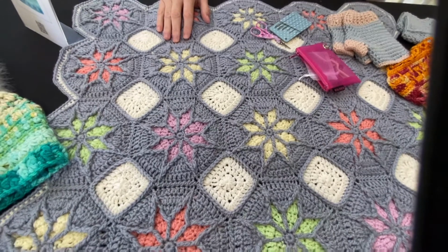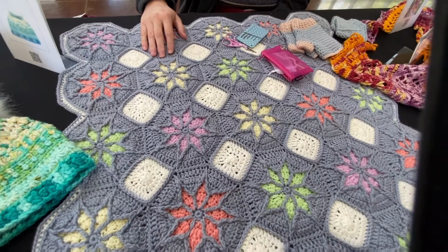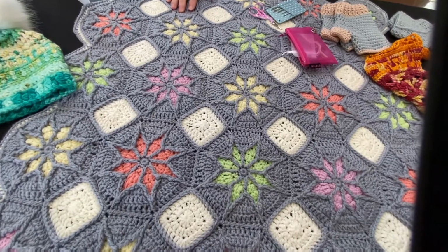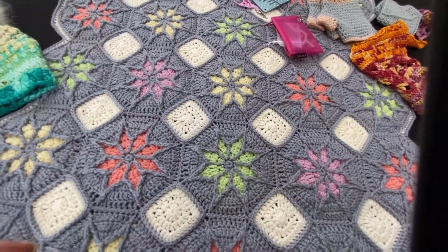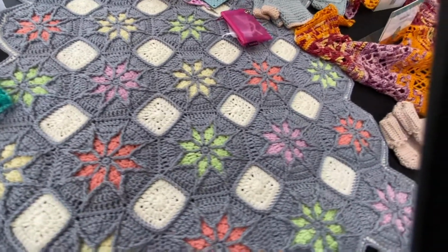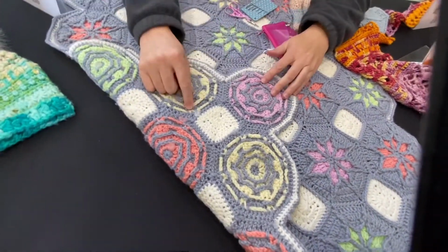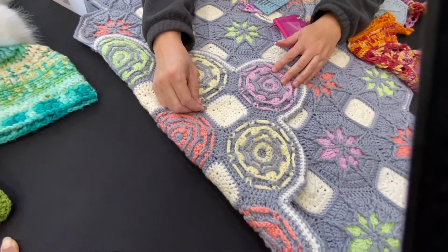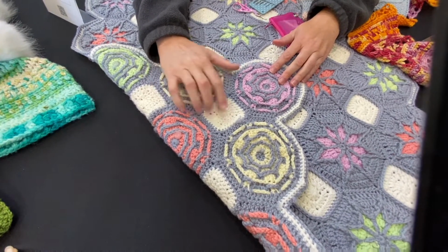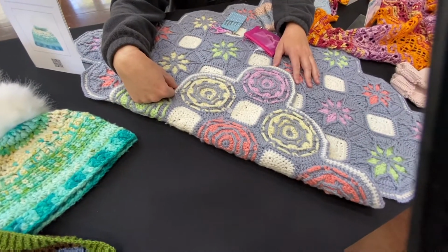Oh. And you know, the question that a person would have is, we see the yarn in the store, and we know that when we start working with some yarn, it may come to an end, and then we have to figure out what to do with the end of that. I don't see any ends. They're all on the back, and they're tucked in. Like you can see how they come out just a little bit right here, but we hide them as well as we can, and then anything that sticks out comes out the back. Well, the back is beautiful as well. I love the design on the back.